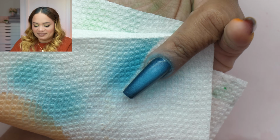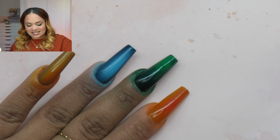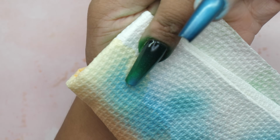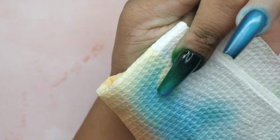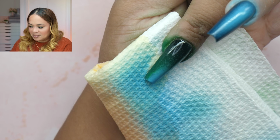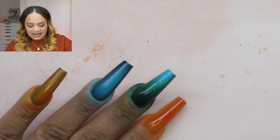I think this one might be my favorite. Oh, that is so pretty. I love this one. Dang. And I'm kind of upset about the green. Maybe I should do like a teeny little bit of blue right in the corner. Okay. I'm not mad at it.